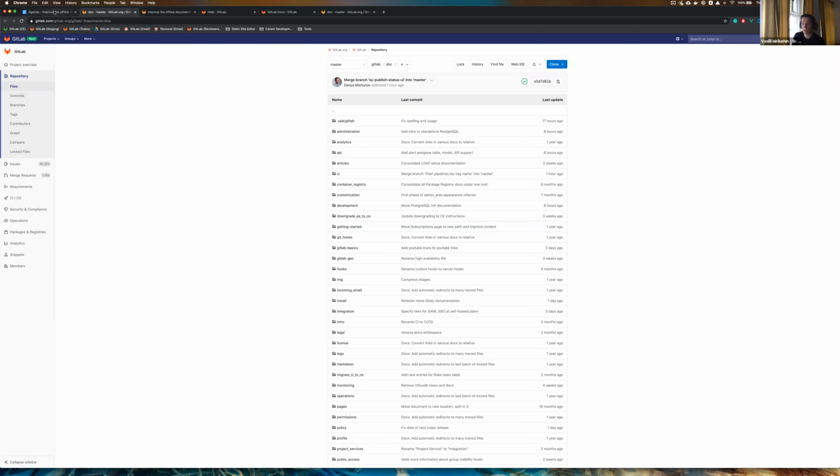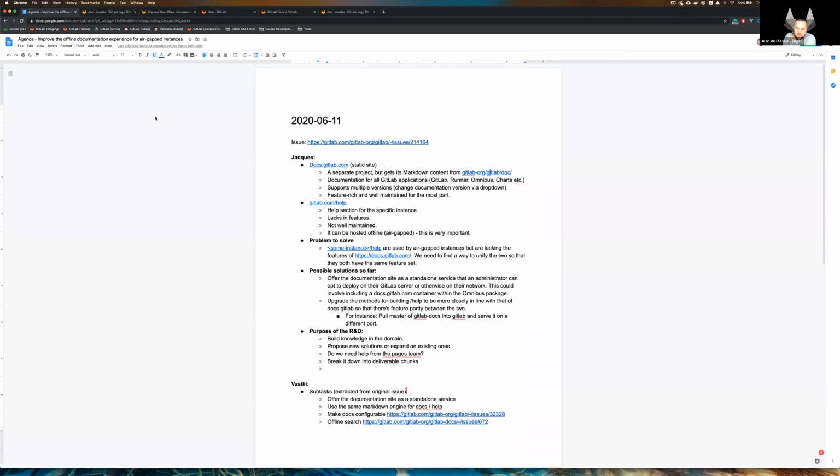Yeah. Okay. The docs project is a wrapper around it. Vasily, what might be helpful is if you check out the docs.gitlab.com project and follow the installation instructions to get it running locally. You get a really good feel for how it works, where it pulls the various docs sections of all the repos in, and then at build time it uses that. Okay, I see. So it not only pulls the docs from GitLab, it also pulls from other repos, like runner, omnibus, and others. Okay, now I see.